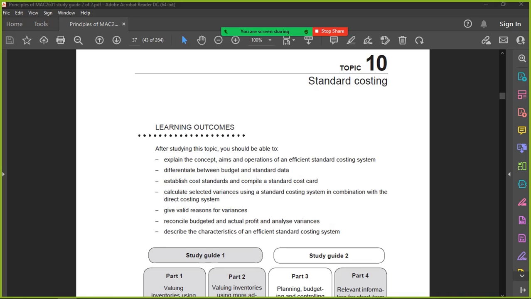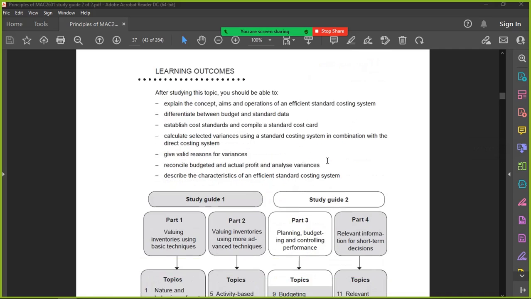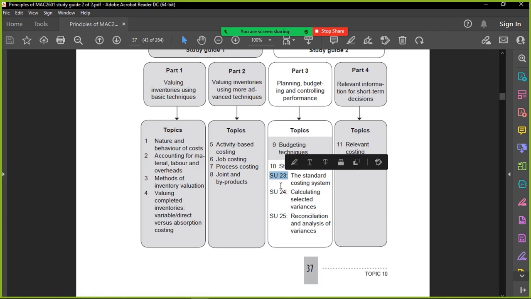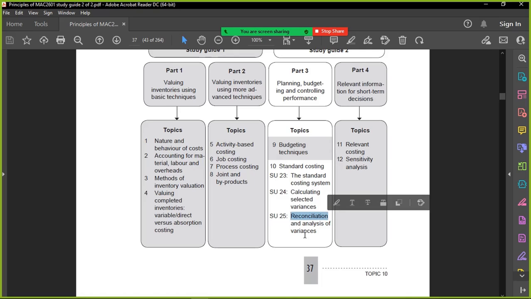Okay. So, if we're looking at topic 10, are you happy with those study units, or do we need to go through any of the workings? Which ones did you struggle with? I didn't get to the reconciliation. Okay. Would you say that's straightforward? It's just reconciling. Is it the favorable and unfavorable, just getting the variances and then reconciling it with the budget? No, not quite. Okay, remember reconciliation is looking at a process of checking.